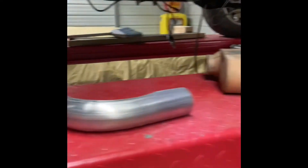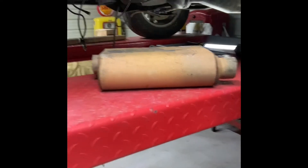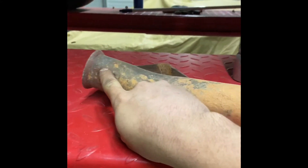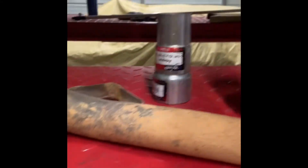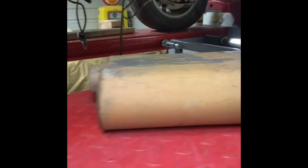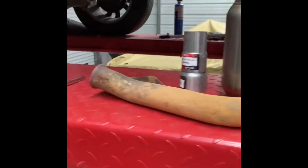I think I can make a side exit exhaust system with all the components I've got here — the original pipe with the flange that hooks up where it originally hooked on, some reducers, a bullet muffler left over from another build, a 90-degree, and then that Flowmaster 44 series. First thing I gotta do — I've got a new gasket — so I gotta pry this old one off.